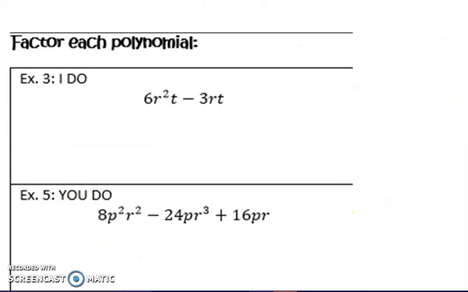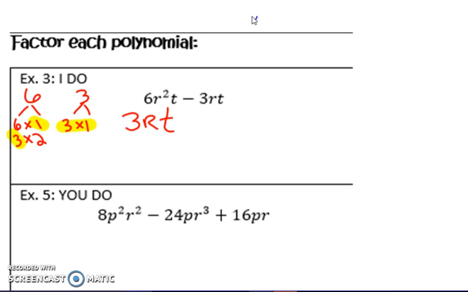Now, when it comes to adding and subtracting terms and pulling out the GCF, we're still going to follow the same steps. So I'm going to take 6 and break it into 6 times 1 and 3 times 2. Well, if I take 3, I'm going to break it into 3 times 1. Again, we want to look for what they have in common. Well, they both have a 1 and they both have a 3. So the biggest thing is I'm going to pull out a 3 because that's my largest. Now variables, they both have an r and a t, so I need an r. Well, the lowest power of r is 1 and the lowest power of t is 1. So my GCF becomes 3rt.